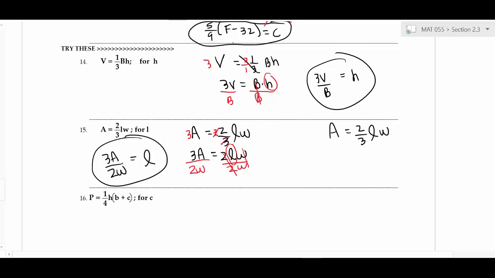Now if anybody multiplied by the reciprocal, which is not wrong to do, by the way, here's what you would end up getting. You would have 3 halves a, and on this side you would end up with LW. If you do it this way, you're going to end up with a kind of messy answer, but it'll be okay. It'll be equivalent to mine. So if you're getting L by itself, you could divide by W, and you would get L equals 3 halves A over W.